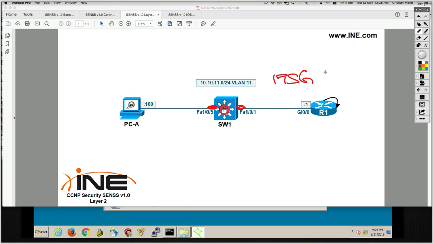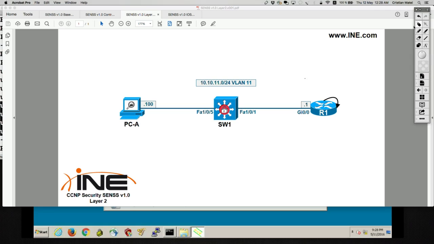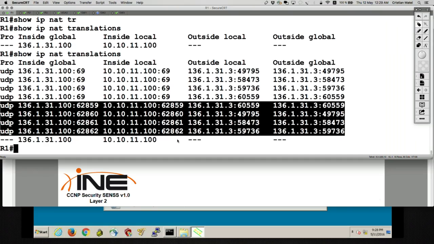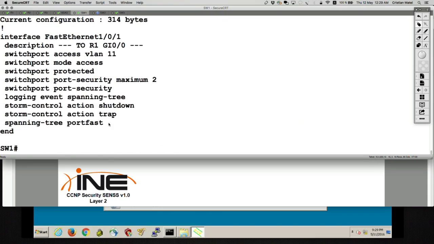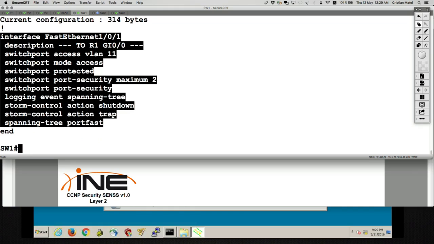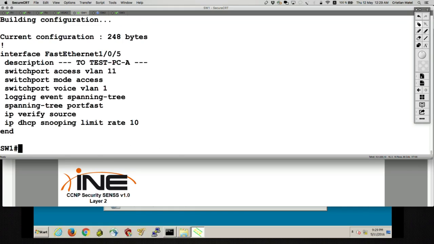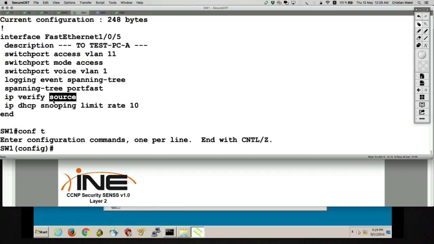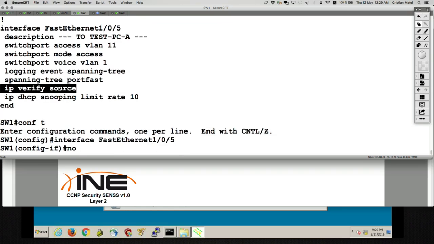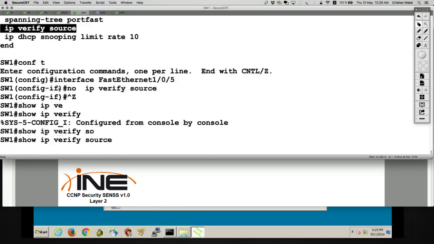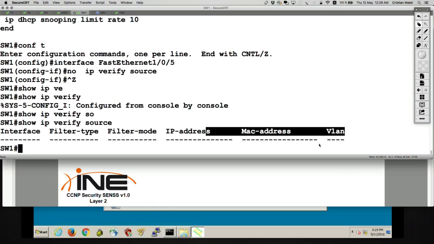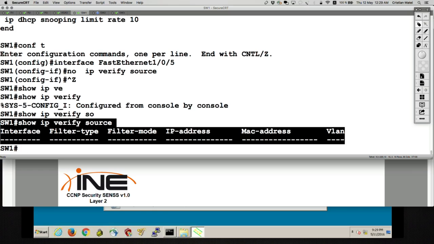On switch 1, let's verify that. It is removed, and on FA105, here we go, let's change that because it's going to drop the packets. Show IP verify source. Okay, IP source guard is disabled now.